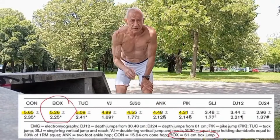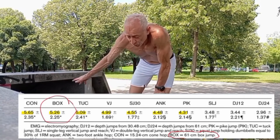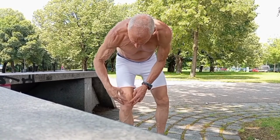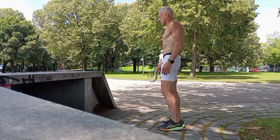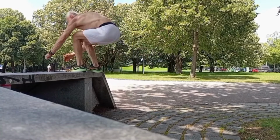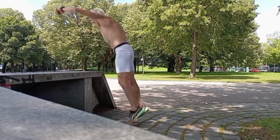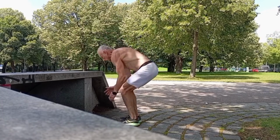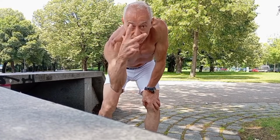Number two on the list for the study is 24-inch box jump. I can't find a 24-inch. This is 30 inches. So I'm going to do it with this. But 24-inch box jump will rank number two at recruiting fast motor units in your quads. Okay, that was rank number two, motor units in the quads. Let's go to number three.